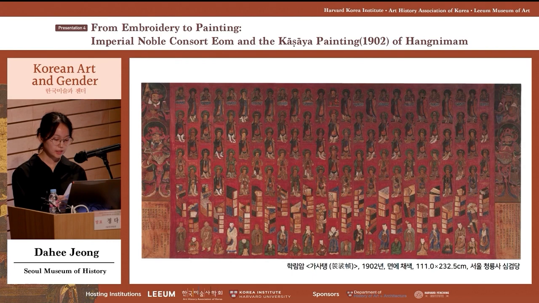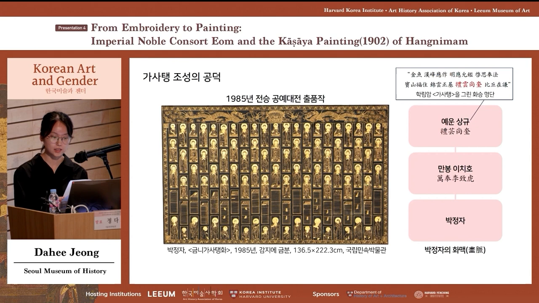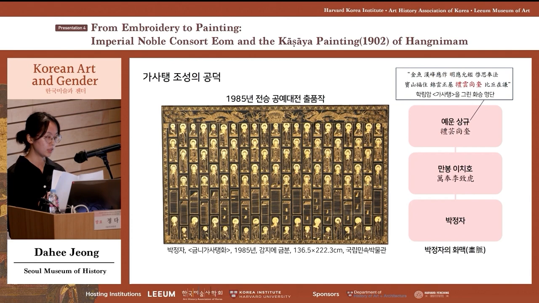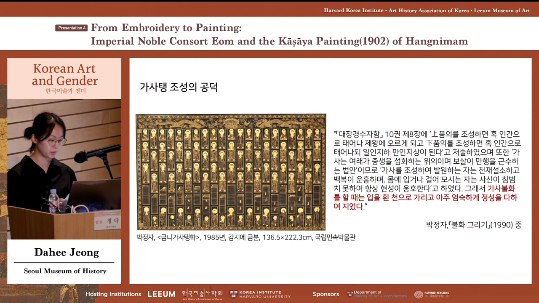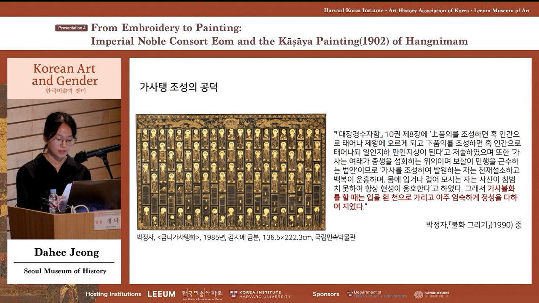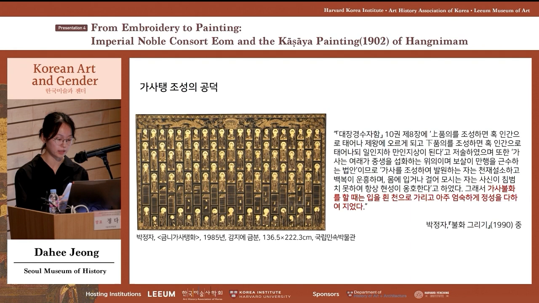Ga Sa Taeng is a type of Buddhist painting that first appears in the late 19th century as a visual replacement of real Ga Sa Ya, with no records of its origin. However, what master Danch'ongjang Park Jeong-ja said about the production of geumssi Ga Sa Taeng Hwa gives some hints. Park inherited the painting lineage of Sangkyu, one of the monks who made Ga Sa Taeng, and he explained that when creating Ga Sa Taeng, he covers his mouth with a white cloth and solemnly devotes himself to it. This shows that Ga Sa Taeng replaced not only the visual form of actual Ga Sa but also the function of merit gained by creating Ga Sa.